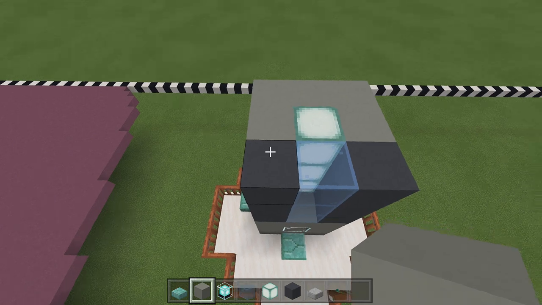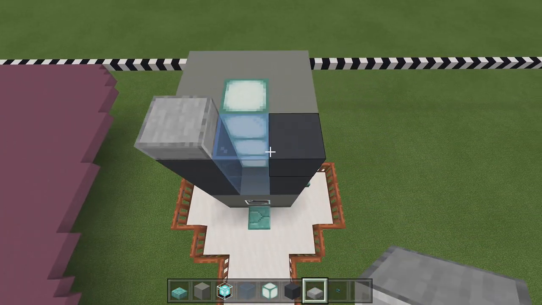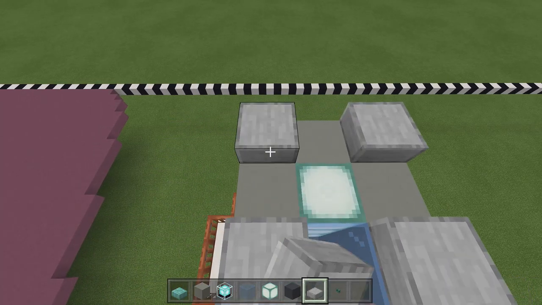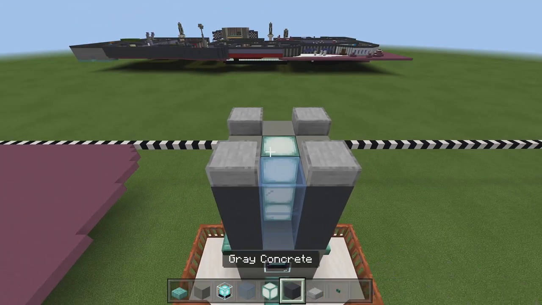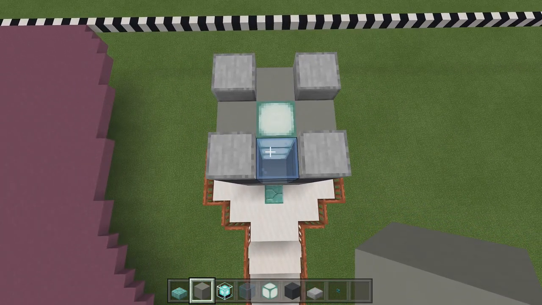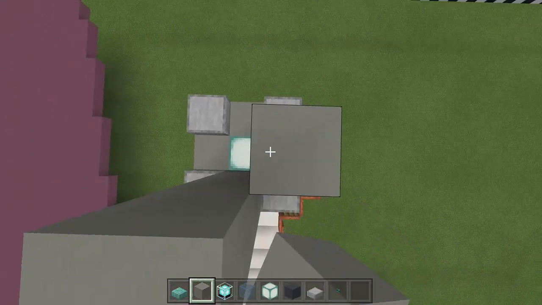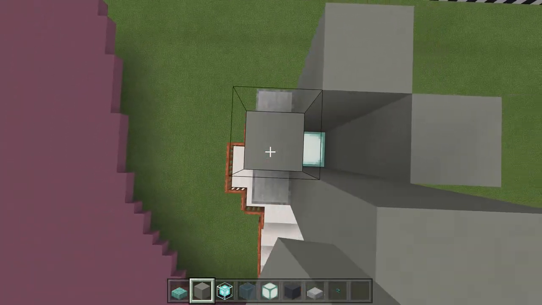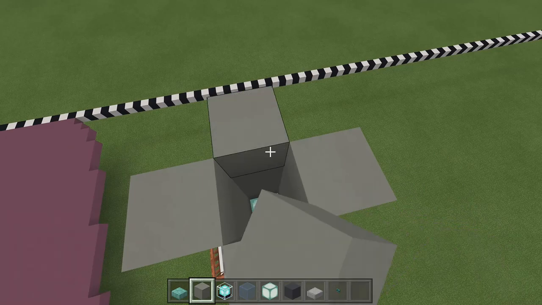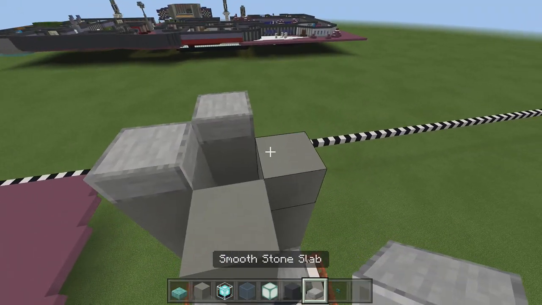Then right here on all four of these sides, we're going to place in slabs. So take out your smooth slabs and place one here, here, here, and here. Next up, take out your light gray concrete once again, and we're going to bring this up four blocks from here. One, two, three, four. And do that on every single side like that. There we go. And then place a slab on top of these.